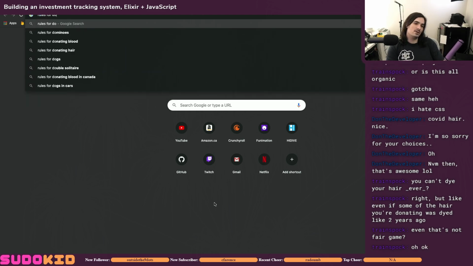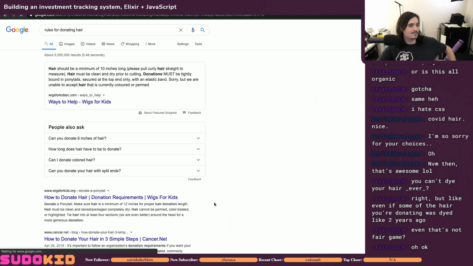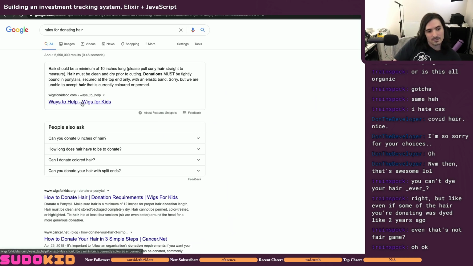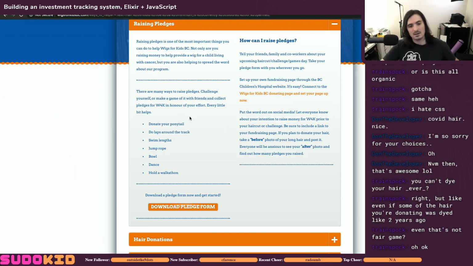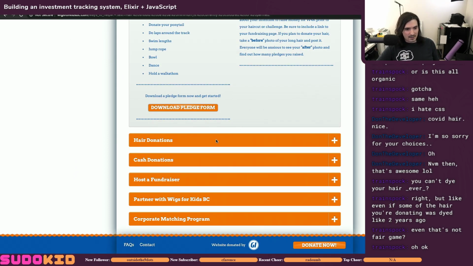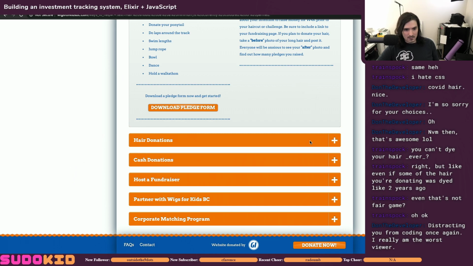Rules for donating hair. So one, it has to be a ponytail. For this particular organization, I think it's 10 inches. And let's see here.